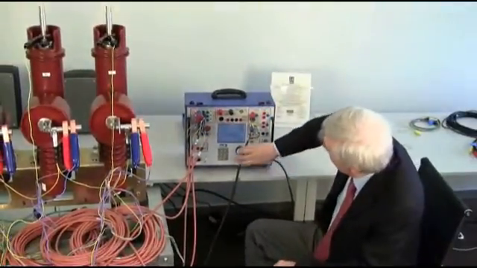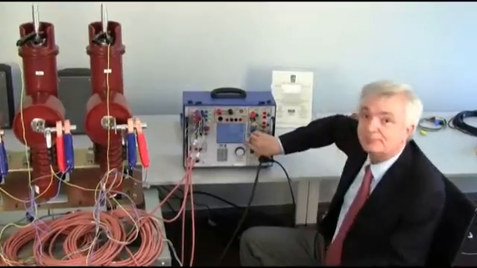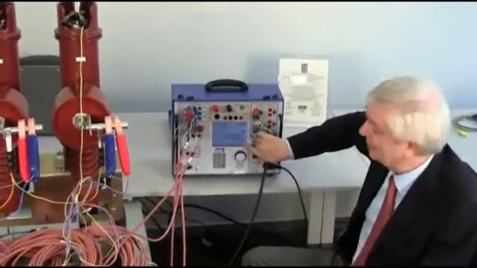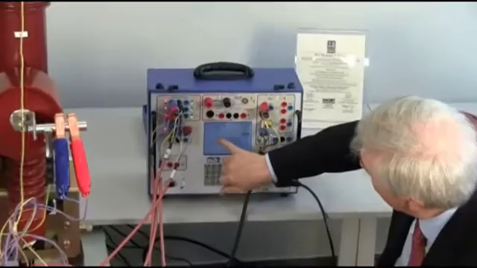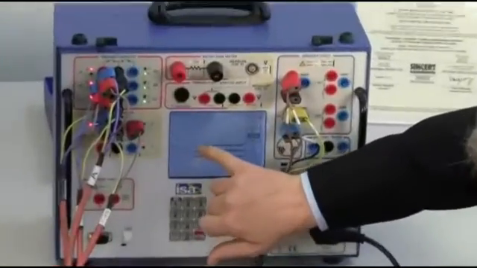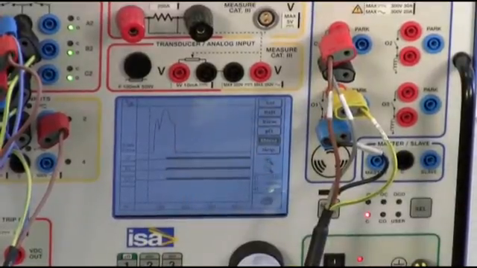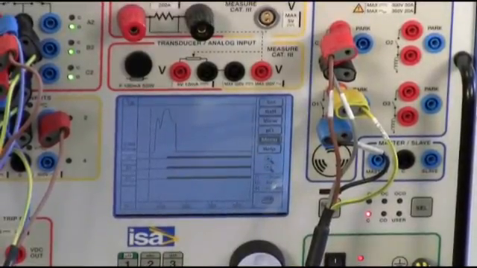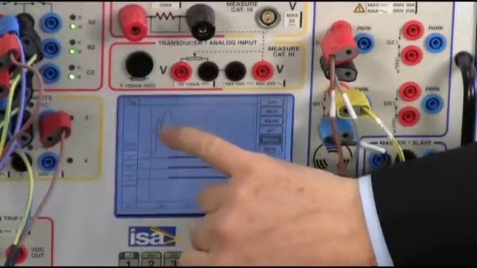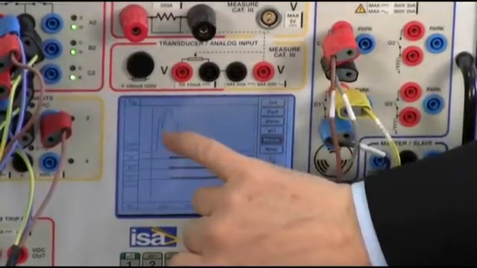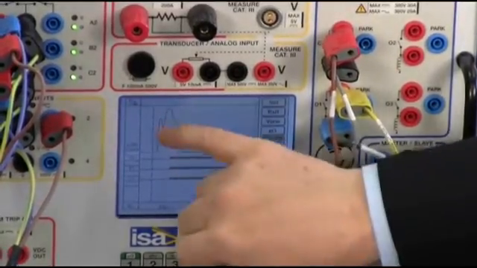So, this is the screen. On the screen, what you see, again, this is the default situation, is up here the current into the coil. You see? This is a typical shape. This is the moment where actually the trigger has been released.